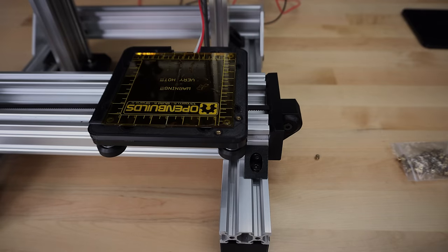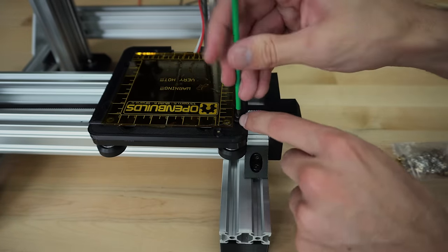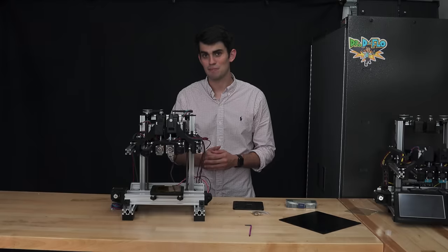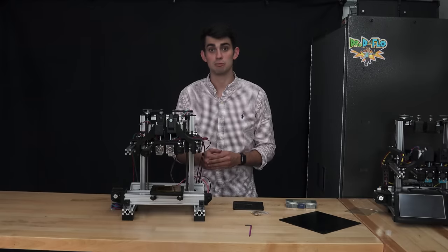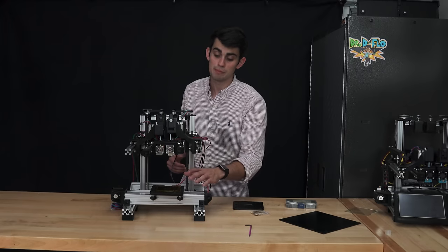I can then easily attach other parts, like these small pieces, that will push up against the side of the glass plate, holding it in place. Well, that wraps up the print bed section. Next up, we're going to talk about how the printer uses limit switches to determine the location of the extruder in relationship to the build platform.